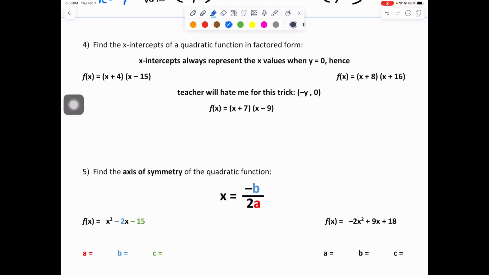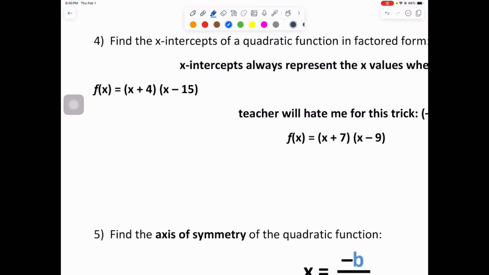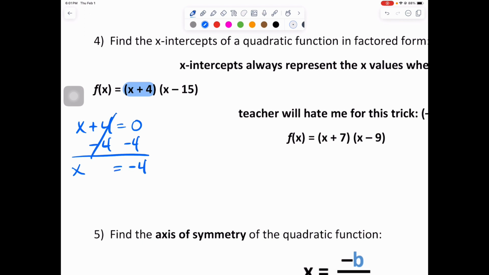But let's just go ahead and go through this because next one, guys, you cannot use Desmos. So f of x is y. Y is f of x. So when we take our binomial, our little x plus 4 here, and we set it equal to 0, how would you get x by itself? Yes, amazing job. -4. Bring down your x, give it a cross, equals -4.